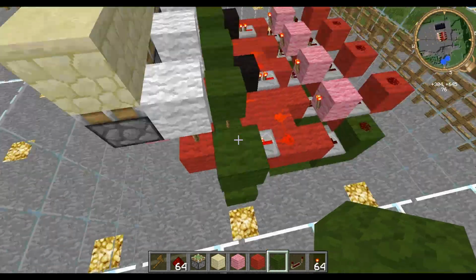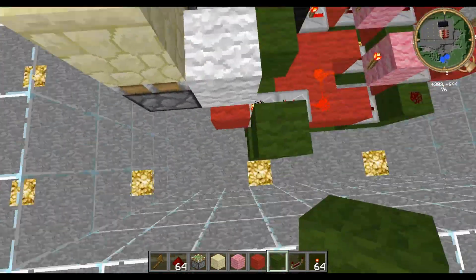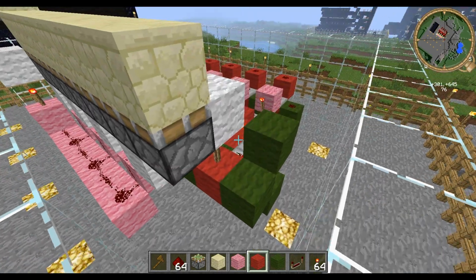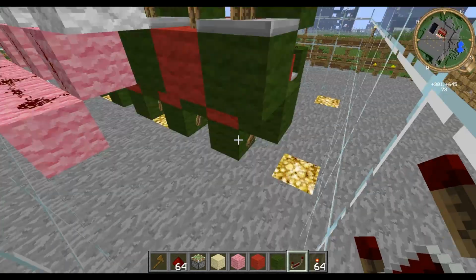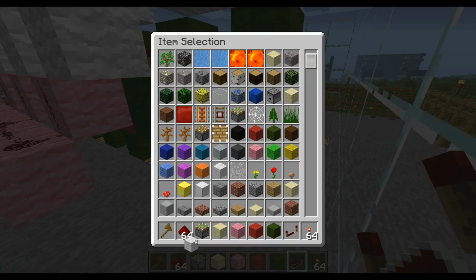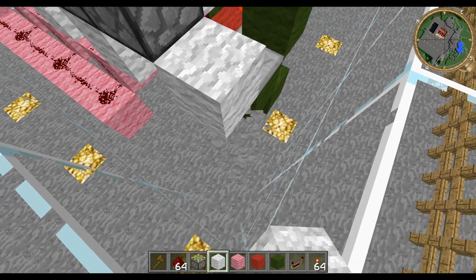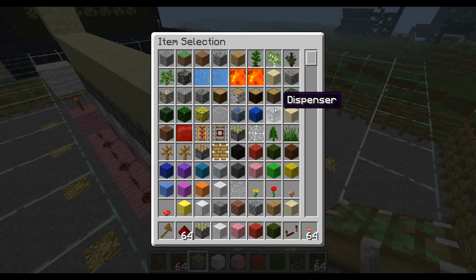So like with this, we're starting with green over here, and we should end with green over here. Alrighty. I thought that seemed a little bit too easy, but no big deal. Just fix it with another piston and a little bit more wool. There we go. And there we go. So alright.